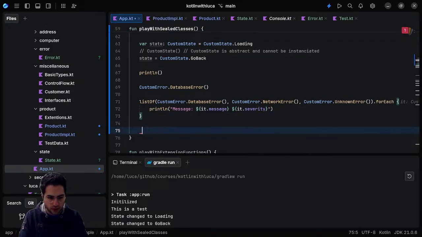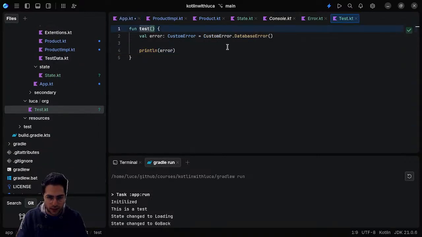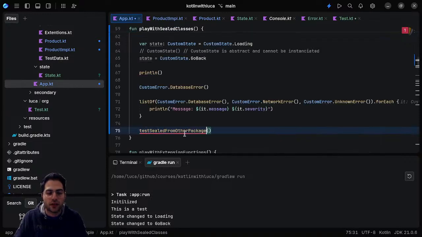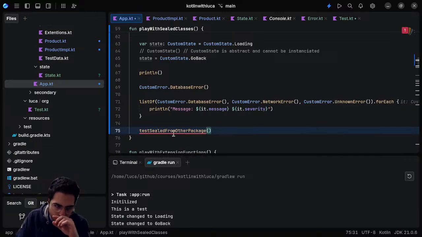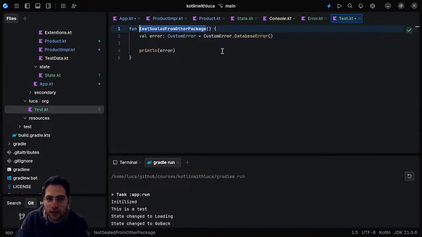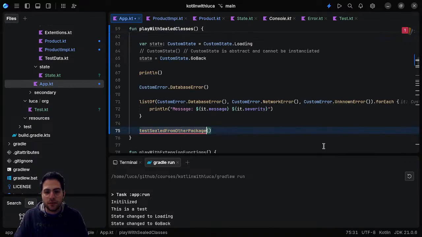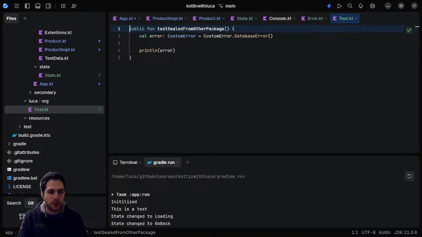Print, not print, but test sealed on other package. Okay, you cannot access the Luca org. Maybe it's because of its visibility. I don't think so.